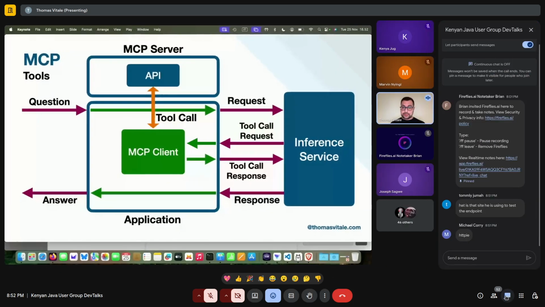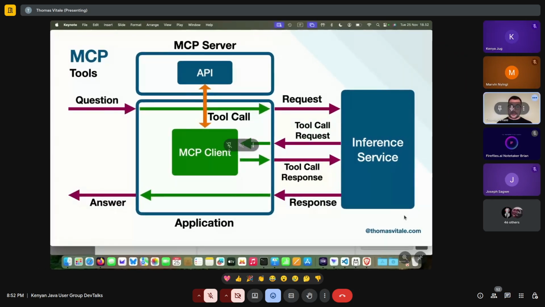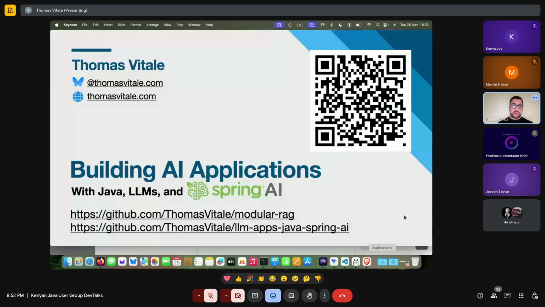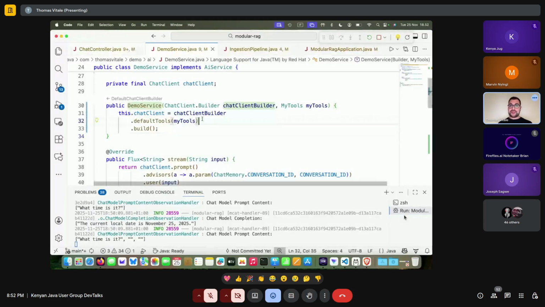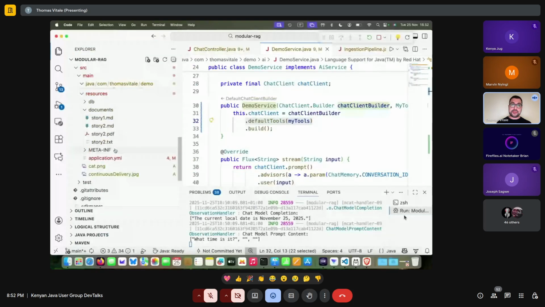Now, the last thing I want to mention is how we can combine these tools for an agentic behavior. Instead of having separate chat clients for specific purposes, like I have this one for tools and I had previously one for doing retrieval-augmented generation, what I can do is define each of them as a tool.